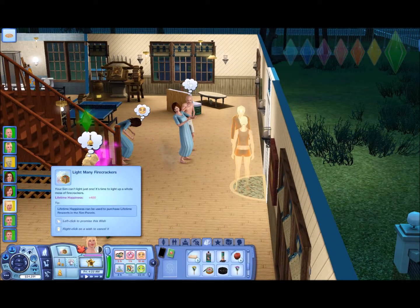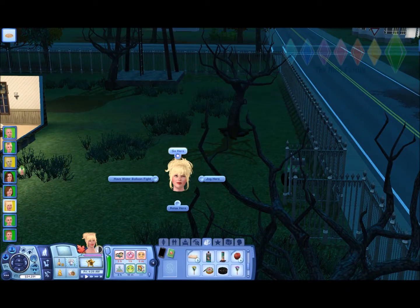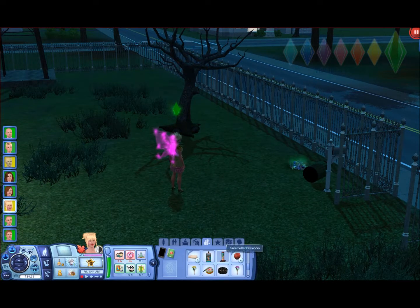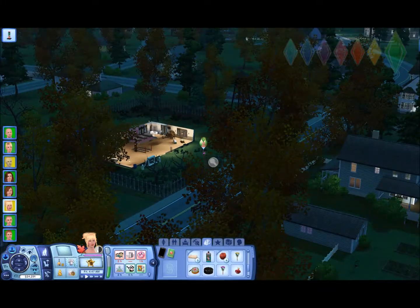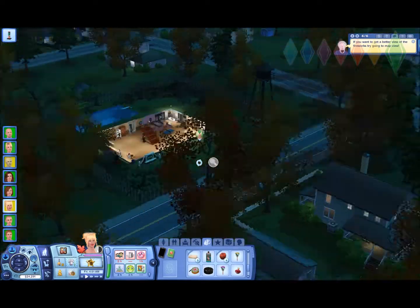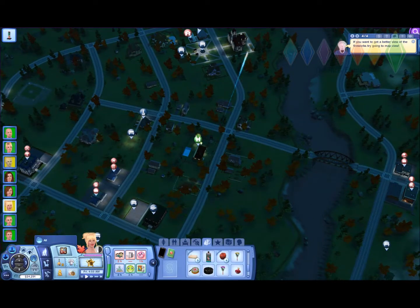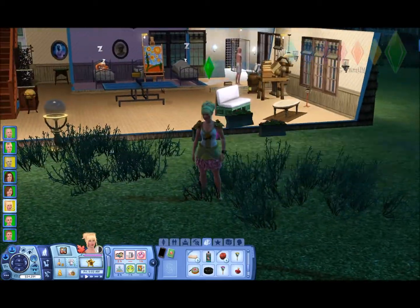I wanted her to go all the way right here — can she go right here? I want to show you what happens. Stay there, and let's light this. Let's see if she can launch this firework and see what happens. Does she launch it yet? Look at how cool that is — it's very cool! Whoa, that was so nice. She's such a troublemaker though.